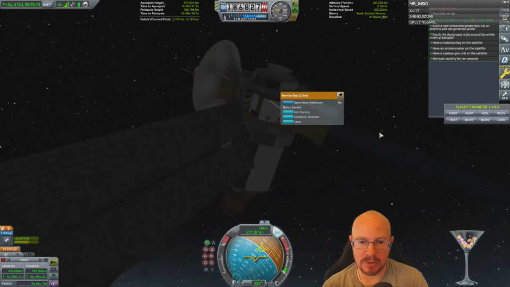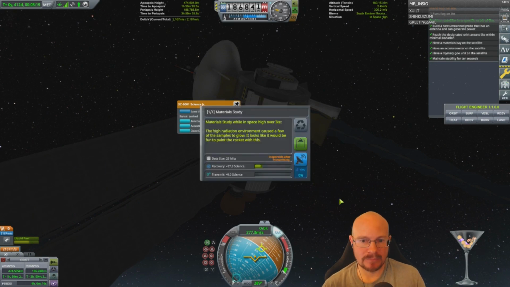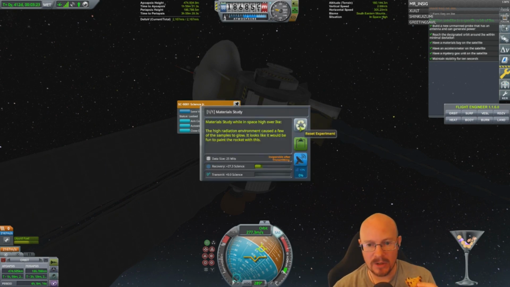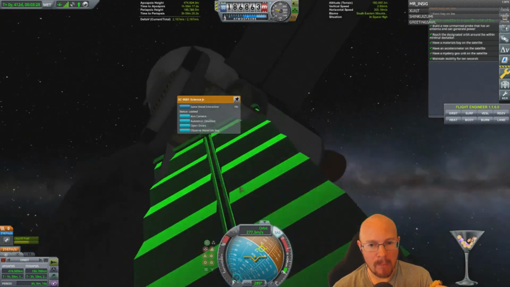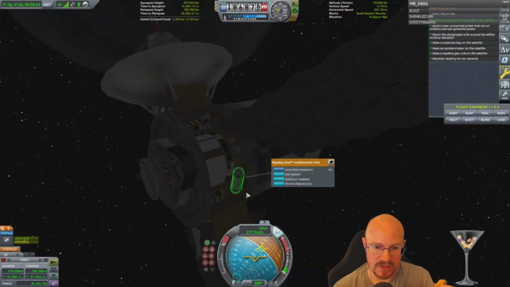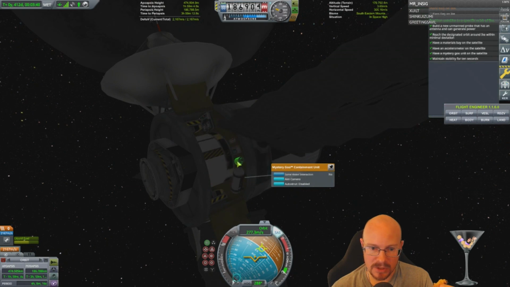Let's see if any of this science will do anything for us. Observe materials bay. Transmit gives us nothing, so okay. See if any of this gives us anything. I think I did all this stuff on my flyby of Doudna. Yeah, gives us... We have to recover it. Transmitting gives us nothing, so we're just going to reset.